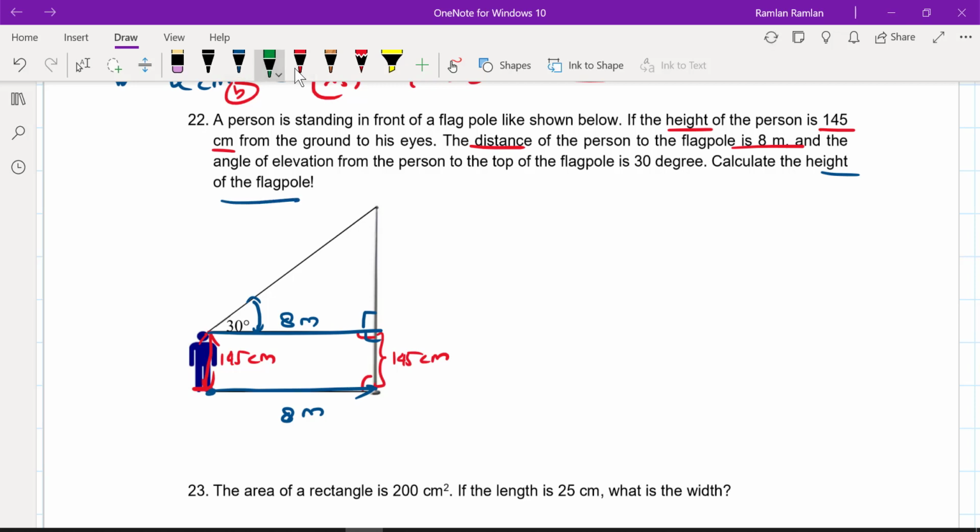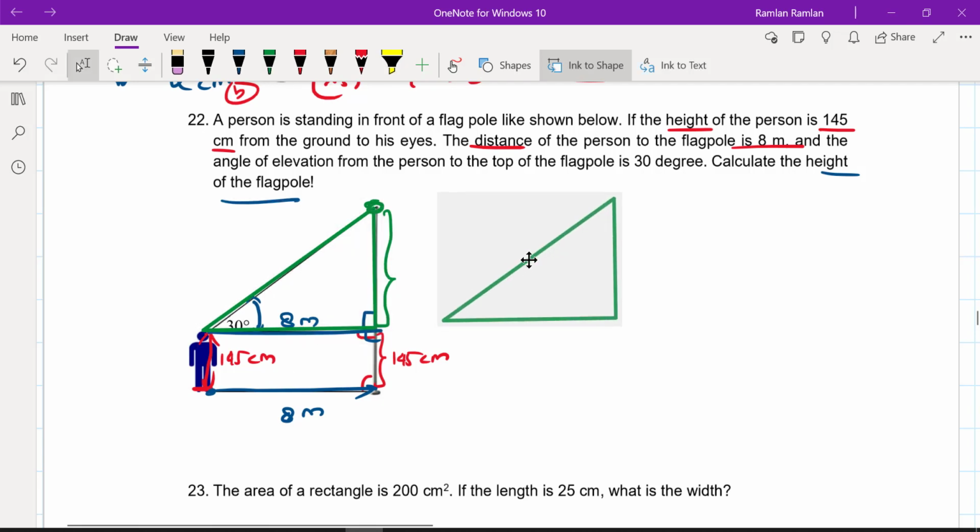We need to calculate the height of the flagpole from the ground. That will be the distance from this point to this point. We can actually find this distance first. To calculate the height of the flagpole, you can just add this and this, and you will get the total height. So I'm just going to focus on this one over here. We can see that this is a right angle triangle. Because we're talking about Pythagoras, we're always going to talk about right angle triangles. So I'm going to take this triangle, 1, 2, and 3.